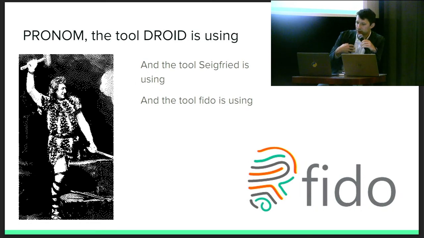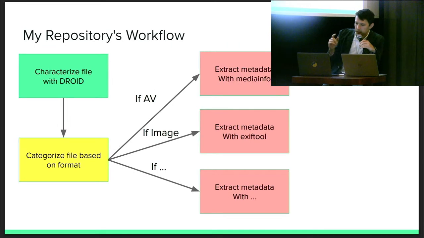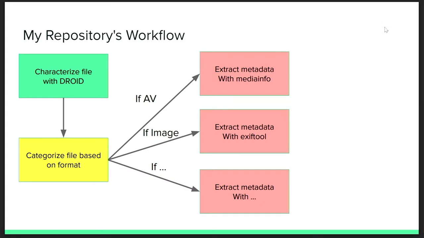So when I, as a user, see a file with an extension like MP4, my first thought is to try MediaInfo and see what it tells me. When my repository sees that file, it applies DROID, no matter what kind of file it sees. And most likely, it's going to say, this is FMT/199. That's actually a video format, so now I can go ahead and use MediaInfo to collect more information, or run MediaConch, or create derivatives with FFmpeg, or any of a bunch of other little workflows.